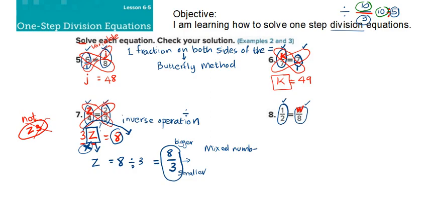Mixed number means it will have a whole number as an answer and a fraction for the remainder. So 8 divided by 3 actually means how many groups of 3 can we make with 8? So if you've got 1, 2, 3, 4, 5, 6, 7, 8, we have 8. So we want to make groups of 3 with 8. So you can see we can make 2 whole groups of 3. And we got 2 as the remainder.